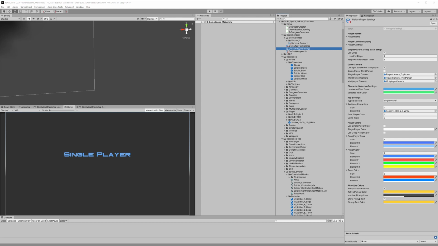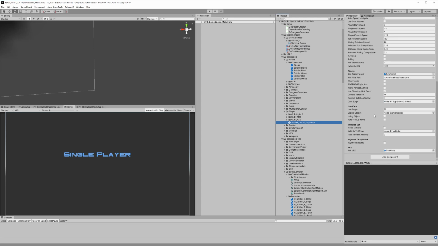So this is a tutorial on changing some animations because someone asked me how to do this. They wanted to make a game with the always aim flag turned on. In the character controller we have the always aim checkbox, and the character is going to be always aiming.